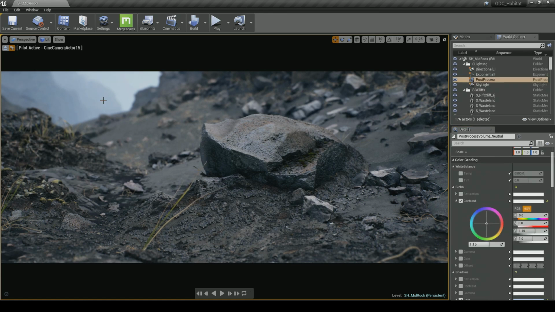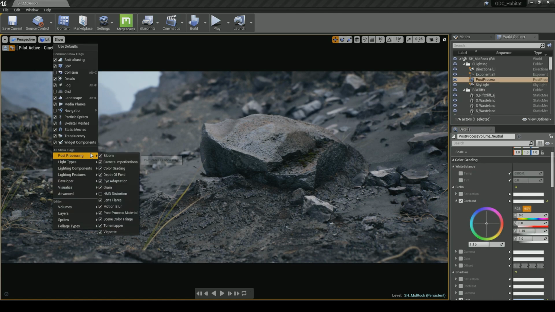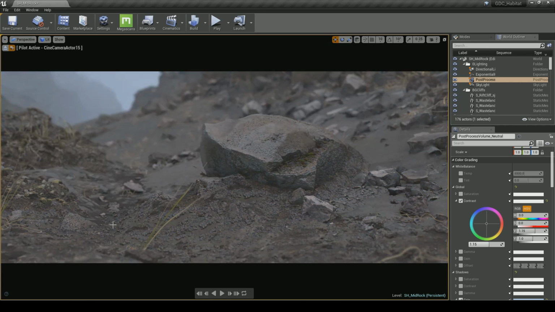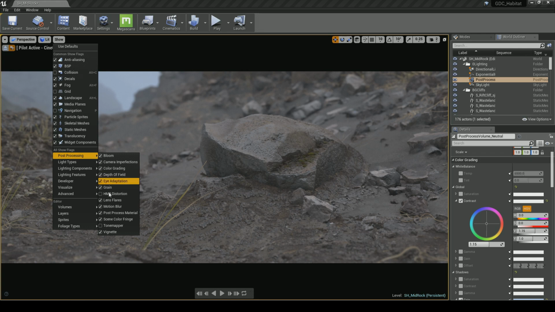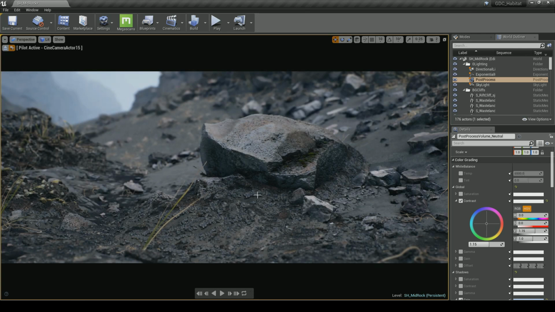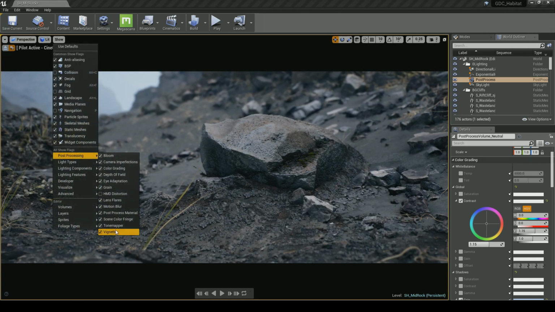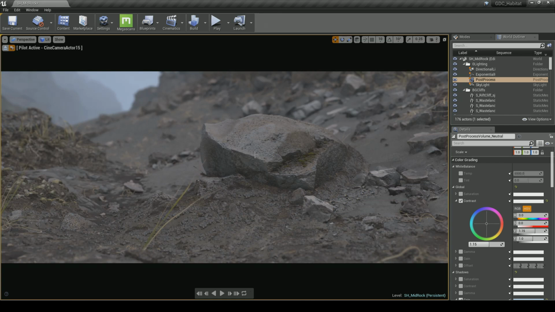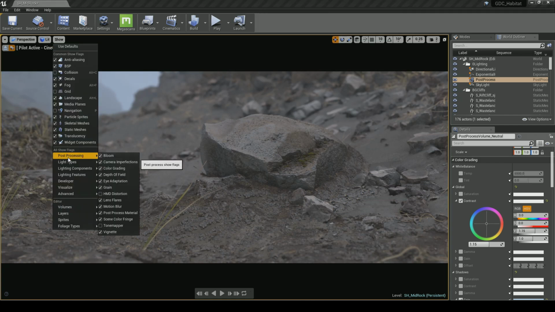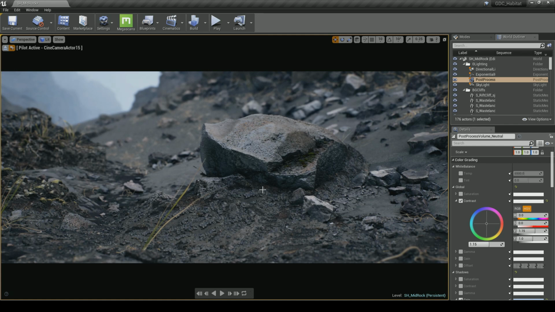If I go up to the show menu here, I can completely disable all of the color grading. It's pretty amazing what a drastic difference the tone mapping combined with color grading really makes, as well as ambient occlusion. The trick is to really concentrate on getting that kind of boring, neutral, but natural looking scene as a good starting point, and then you're in a good position to add cinematic effects on top.